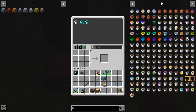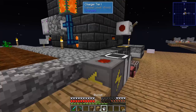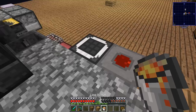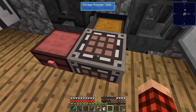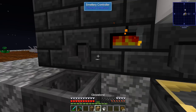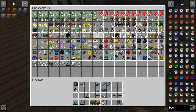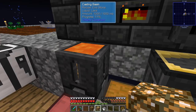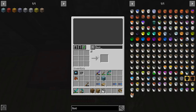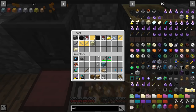Bucket. Let's grab this. Let's go up here. Okay. Got it. Okay. Oh, and then this is going to go in here. This is going to go here. We're going to pour that out and make ourselves a piece of endstone. Also, we have these. The only thing that we don't have is... No, we don't have any wither skulls, do we? No. So we're going to have to go farm some for sure. But we can make this piece of endstone, right?